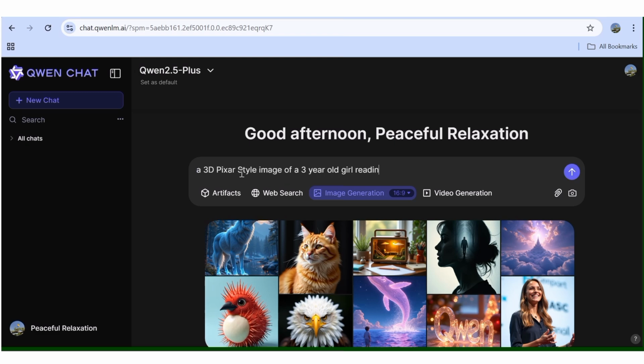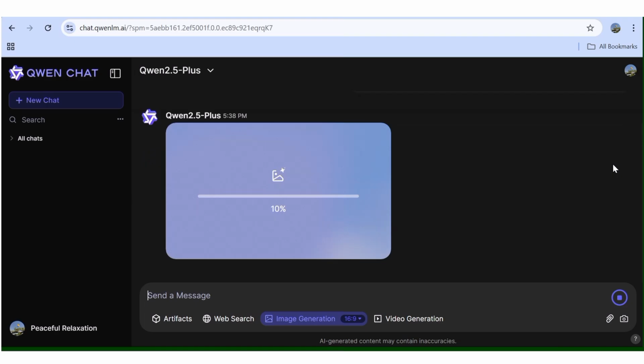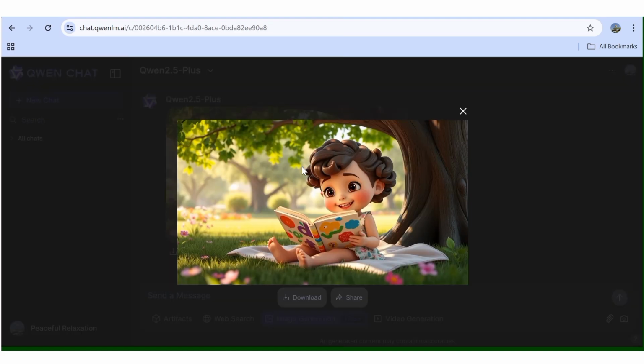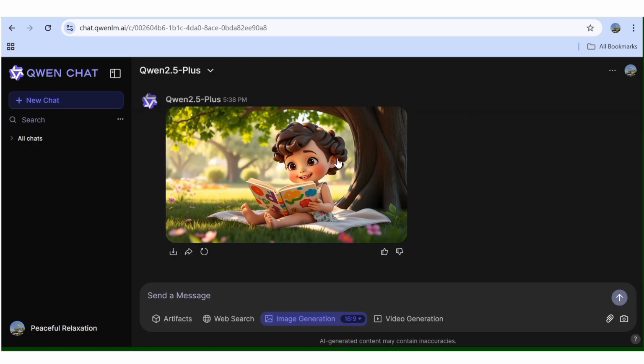So once you've input the prompt, next you can hit the enter button to start generating your images. The image generation process is actually really fast. So now here we have our image, and you can see the quality is actually really good. The thing with this AI tool is that you have to input the style of image that you want to generate in the prompt, because if you do not do that, you may not get the exact type of image that you want. So if you want to generate a 3D pixel style, you have to input that in the prompt. If it's a realistic image, you have to also specify that in your prompt.